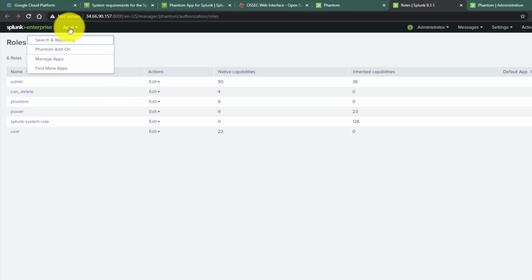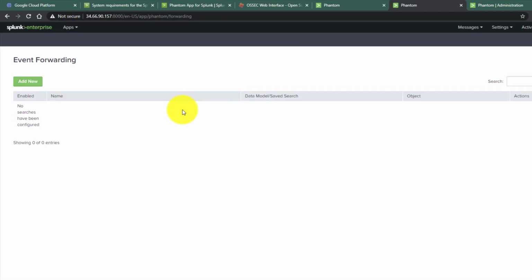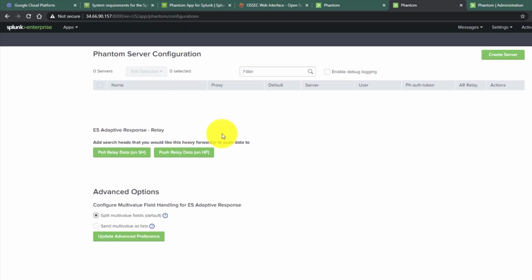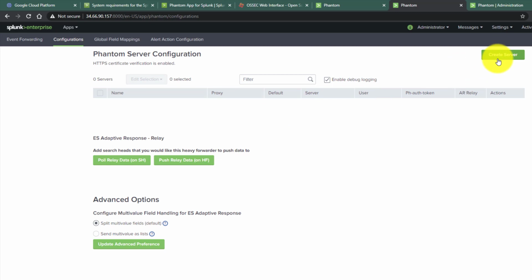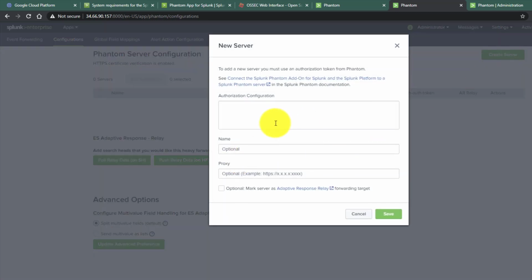Now I will go to the Splunk Phantom add-on here, to the configuration tab, and click on create server. This is where you tell which Phantom server you are trying to connect to from this app. It says that to add a new server, you must use the authorization token from Phantom.